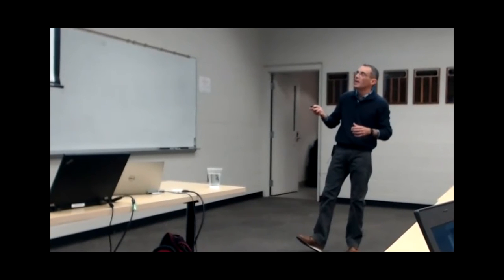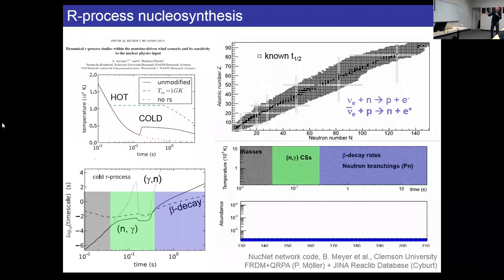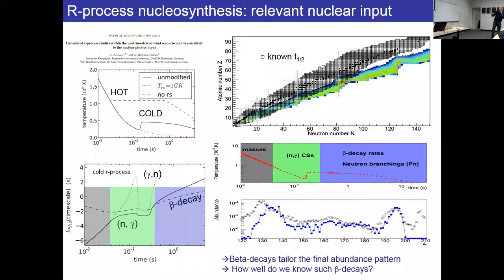I had another movie where you could also see the evolution of the thermal trajectory and how the abundances go up, but unfortunately this was not available. The point I want to make is that if we look at this stage of the r-process nucleosynthesis, most of the nuclei involved are unknown. Here an empty cell marks nuclei not yet produced in the lab, and at this stage most of the nuclei have not been produced yet. And these are exactly the nuclei which are more important.